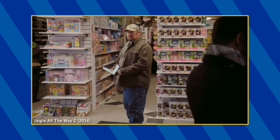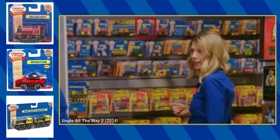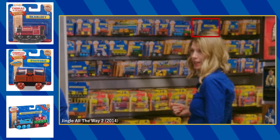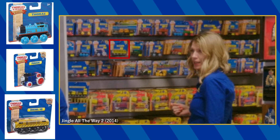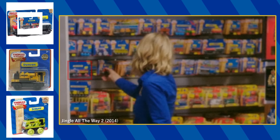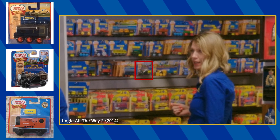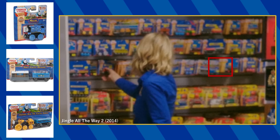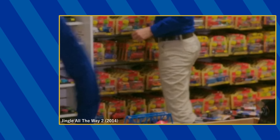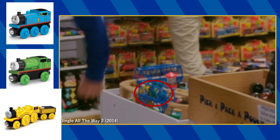In Toy Traders, you can find the Wooden Railway Victor, Winston, Ari and Bert both the 2011 and 2013 versions, Skarloey, Stadford, the Santa's Little Engine Pack, the Sydney Holiday Special Pack, Bertram, Dart, Thomas, Fergus, Diesel 10, Peter Sam, Bash, Norman, the Giggling Troublesome Trucks, Duncan, Scruff, Dan and Dart, Paxton, Rusty, Sydney, what I believe is the Stephen Comes to Sodor Pack, the Stephen in the Castle Coach Pack, a Wooden Railway Millie, the Toby's Castle Delivery Pack, Nelson, Charlie, and Duke. And on the play table, you can spot a Water Tower, the Sodor Bay Bridges, as well as Thomas, Percy, and Molly without her tender.